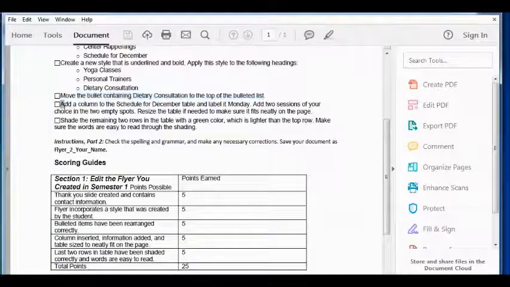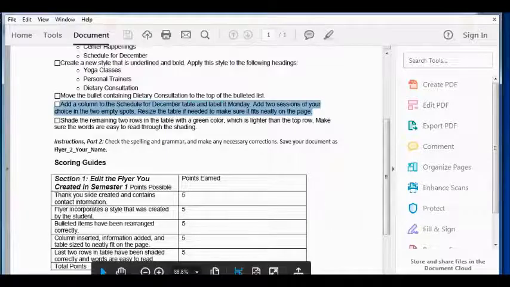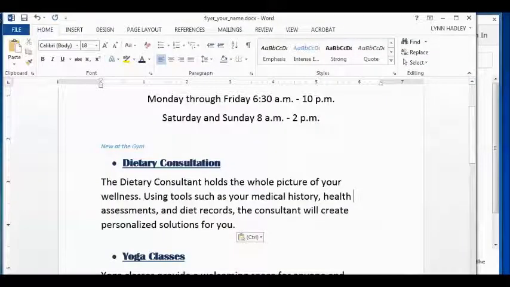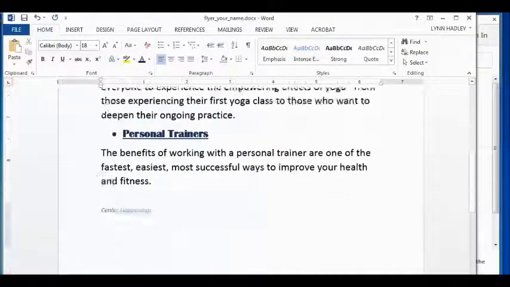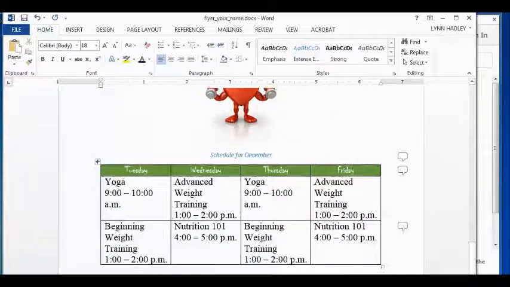My next to last one says add a column to the schedule for December and label it Monday. Add 2 sessions of your choice in the empty 2 slots. Resize the table if you need to, to make sure it fits neatly on the page. So I click and choose the table.